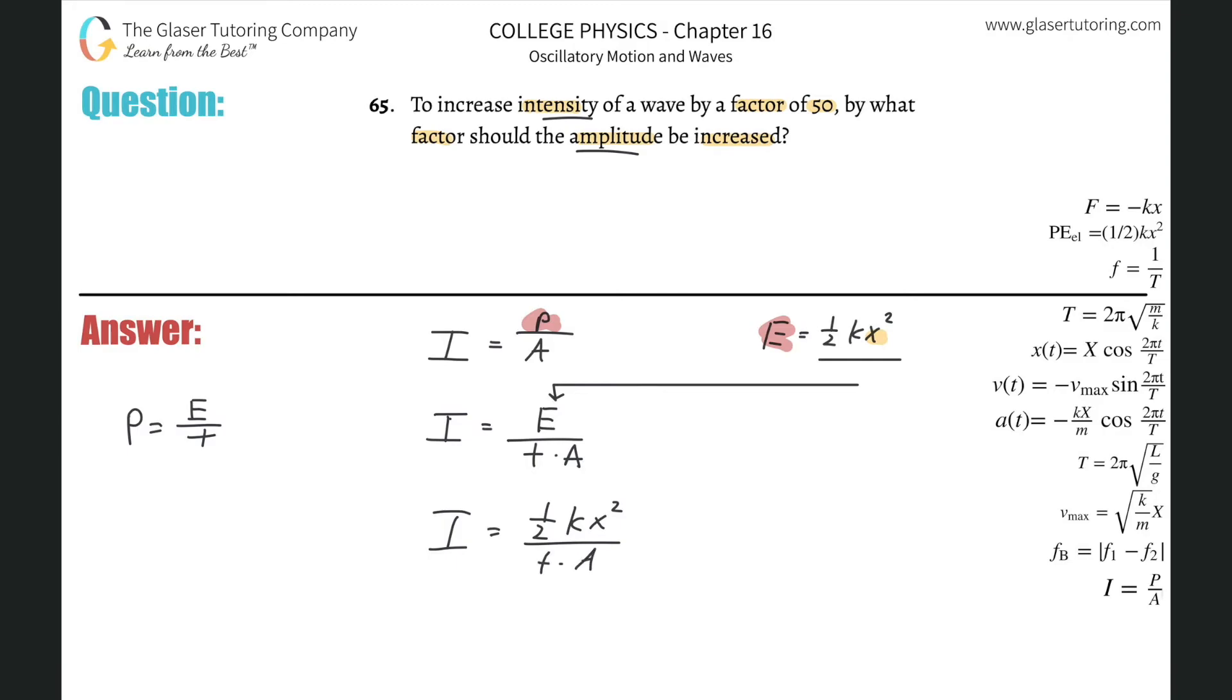Now the only thing that's changing in this problem, we have to assume the force constant is the same, we have to assume there's no change in time, there's no change in area. So basically what I can do, sometimes I like to show this with ratios and divisions, I'm just going to do it simply, just get rid of it. This is the basic relationship that the intensity is proportional to or equivalent to roughly everything else maintaining consistency, just x squared.